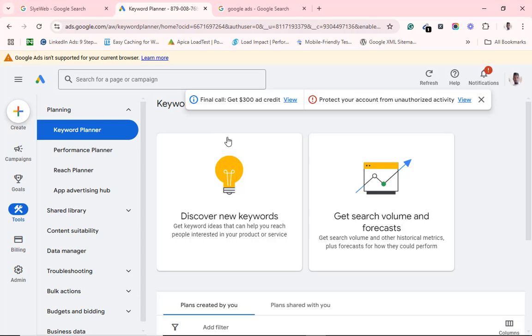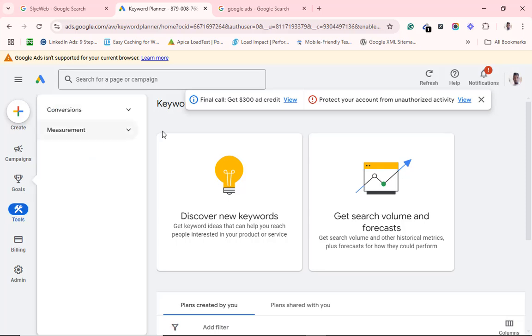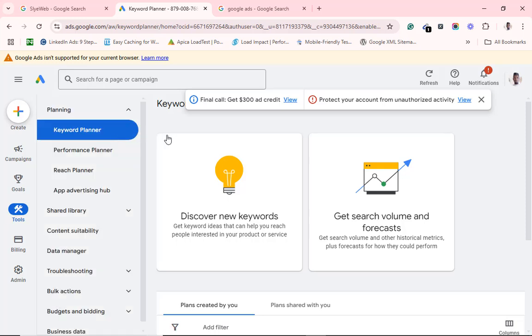under Google Ads. You can sign up for Google Ads for free, and once you sign up, you can come to other tools. You have different tools here, but this is the one we want to use. This is the interface it's going to bring to you, and from this you can search for keywords that you are going to sprinkle around the content of the pages of your website.